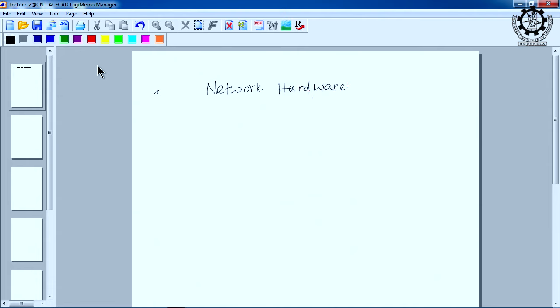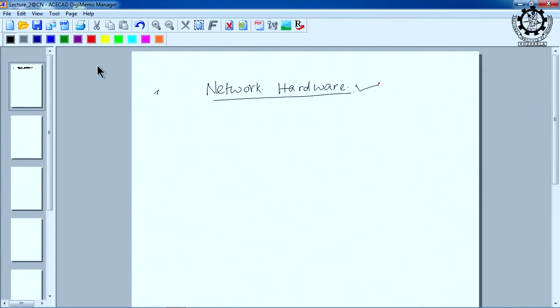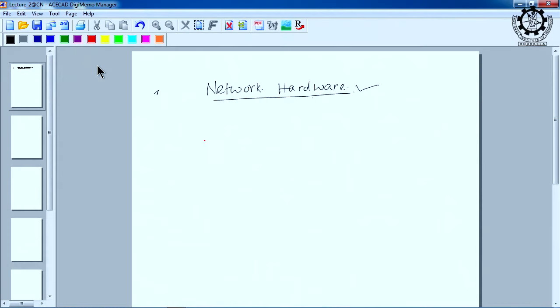Till now what we studied are all the social aspects, the uses, the applications, the types of these networks. But when you come to the technical issues, we come to the part of network hardware. This network hardware is usually classified, or measured, in two dimensions. One is the transmission technology and the other one is the scale, or you can say the size.